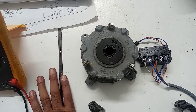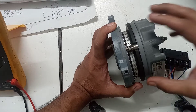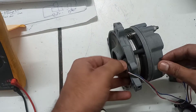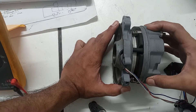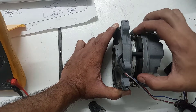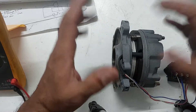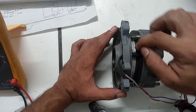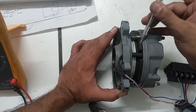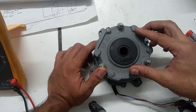Now moving to the brake parts. First we will see the coil — this upper part is the brake coil, and as you can see the wire is coming from this part. This black part is actually the stationary plate made up of carbon, which is pressing and releasing this moving plate. This silver plate is the moving disc, and this black plate is the brake plate made up of carbon.